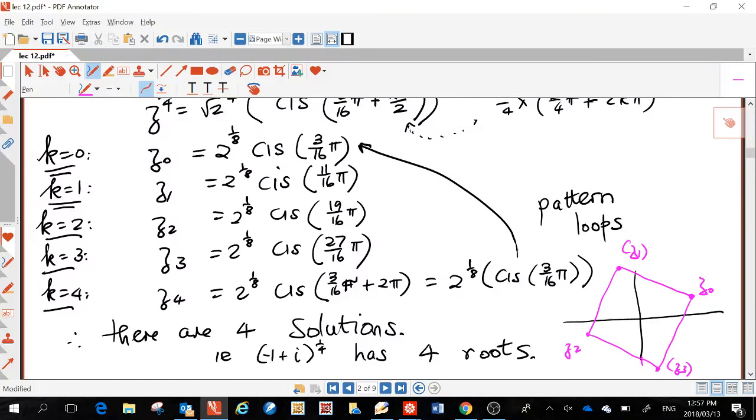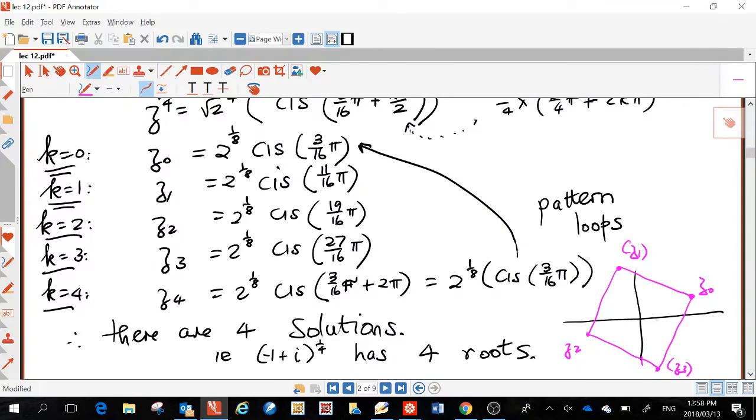So if you have an nth root, power 1 over n, there will be an n-gon forming. If it's 5 roots, a pentagon will form. There will be an angle of 72 degrees between every pair of dots. It will arrange itself in the shape of a pentagon. But if it's the power 1/6, the 6th roots of this, it will be in the shape of a hexagon, a perfect hexagon.